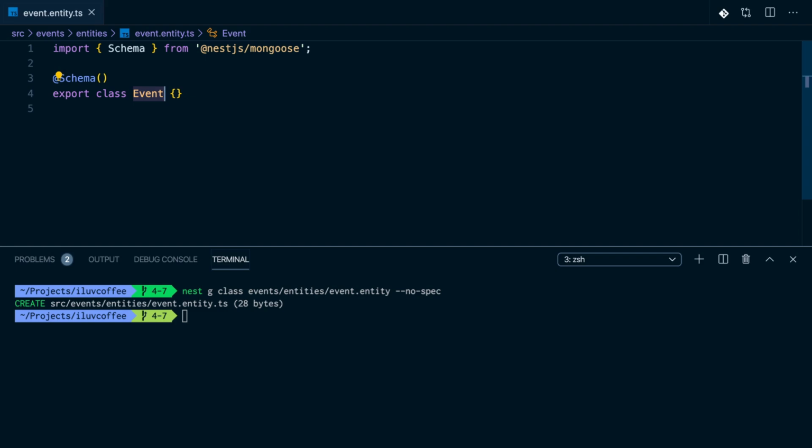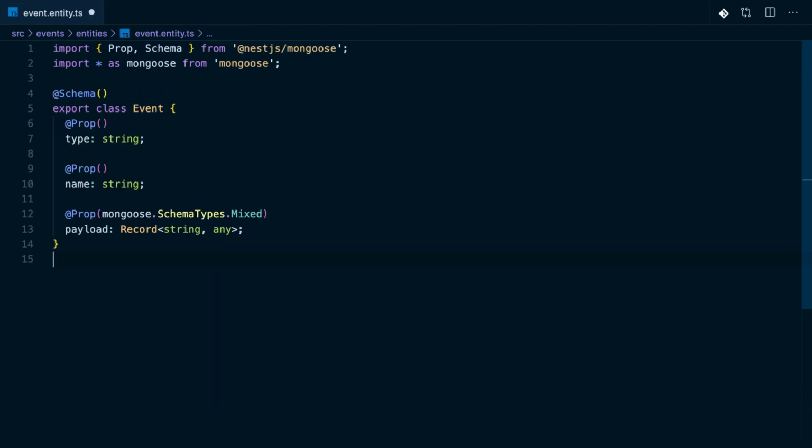For our event schema, let's keep it simple and add a few basic properties: type, name, and payload. Payload is a generic property where we will store event payloads. These payloads will essentially be a dictionary filled with values of any type. For our schema, we are going to use the Prop decorator we've already seen, but with one new addition here for payload. Since this has values of any type, Mongoose offers a Mixed type we can use here that essentially means anything goes. Use this as a last resort, and whenever possible, try to have your types always be known.